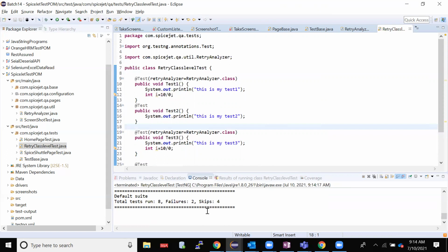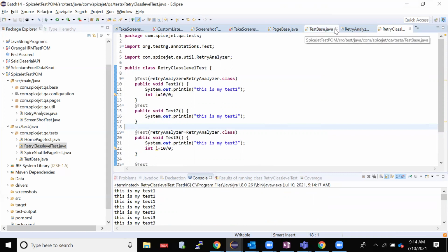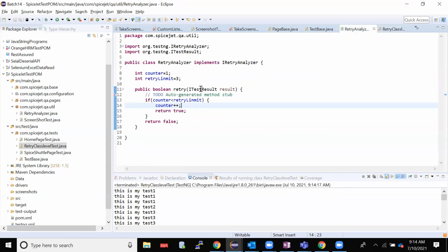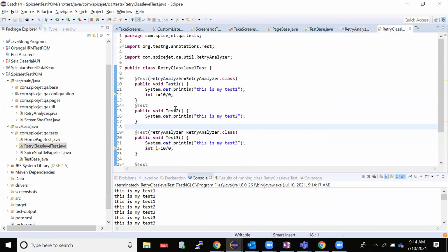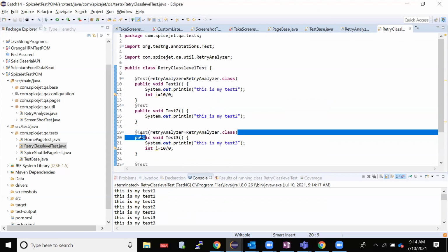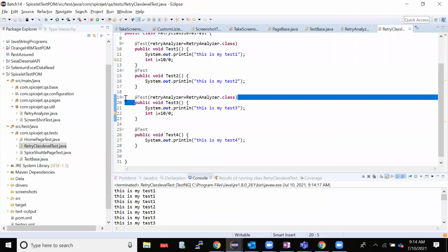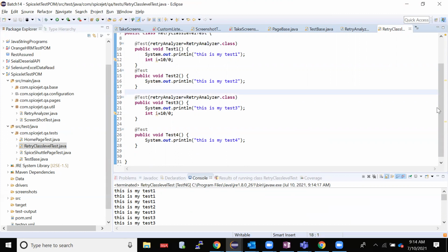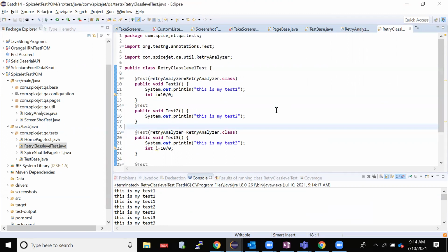I'm telling that particular test case to retry. See, it is executing test1 3 times, right? Because I've given the retry limit as 3. So it is executing so many times. Then test case 2 didn't have any retry logic. In test case 3, we have retry again, so it is retrying many times. When it fails, in that case it will just retry. But this is not accepted, this is not the way we are expecting, right?